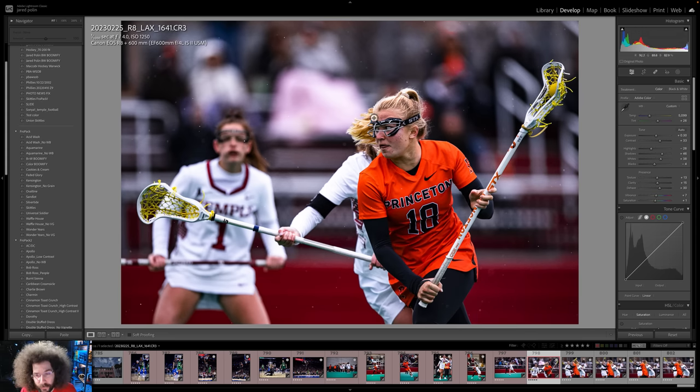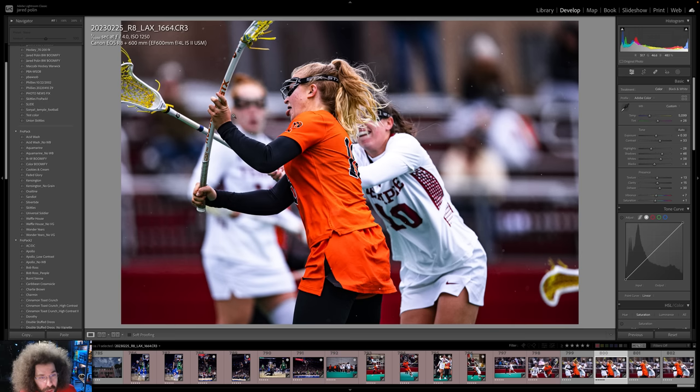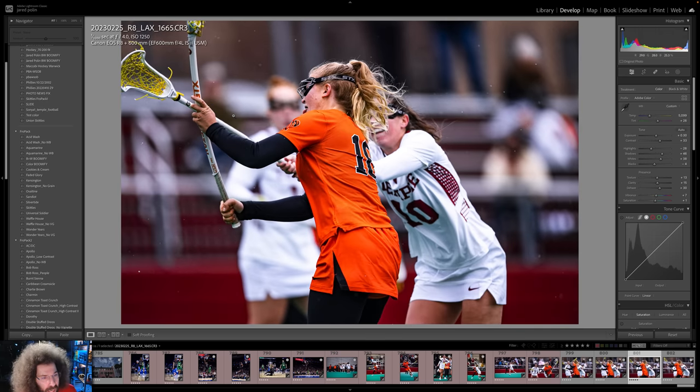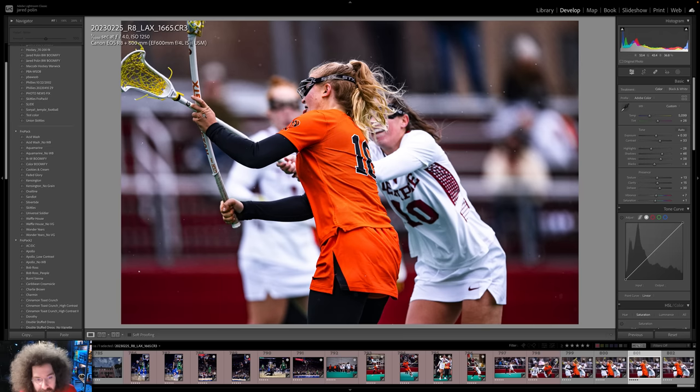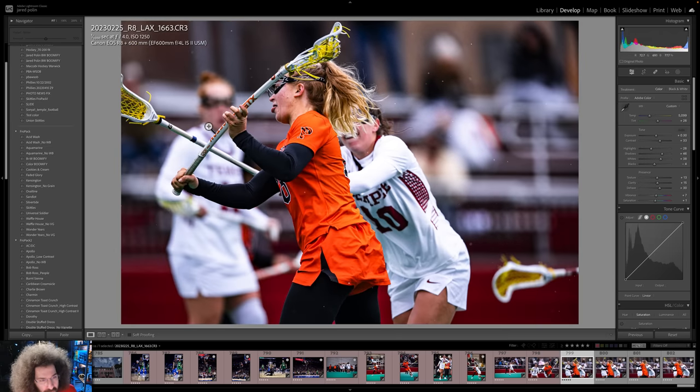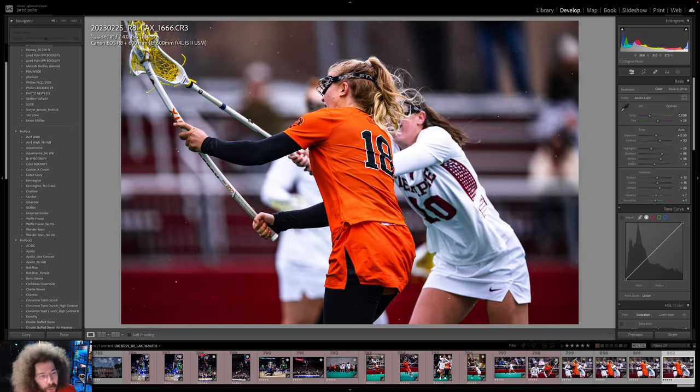And then we have a girl firing the ball at the net. Now, I know these sticks have a little bit of flex. I don't know if they have that much flex when you're shooting. So we are seeing some bending here. I would have to shoot some baseball to see if it's really bad, but I do think there is some flex in that stick. I'm not sure if there's that much flex in the stick or if that's a little bit of the rolling shutter that you would see.